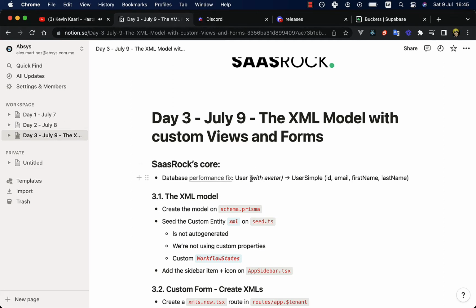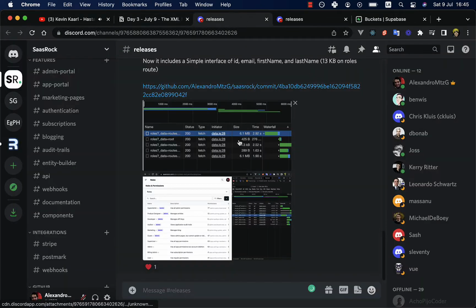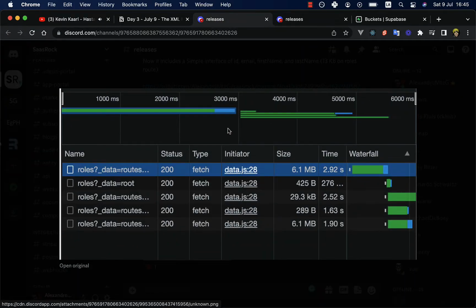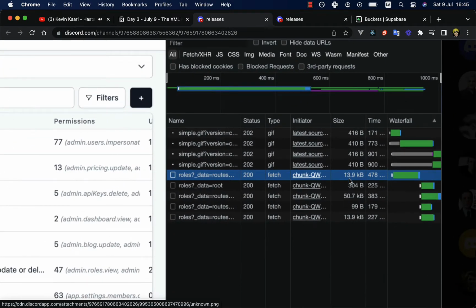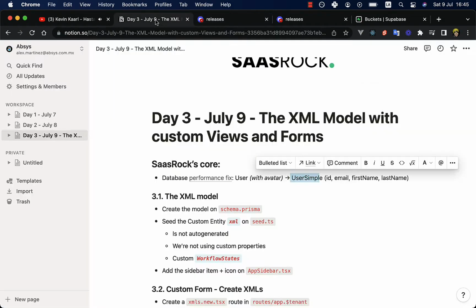On some models I included users or created by user, and if you have users that already set their avatar, it could potentially escalate that request to megabytes instead of kilobytes. So I changed it to a user simple interface that looks like this. Before, for example on the roles route, it was 6 megabytes, and after the fix, it's just 13 kilobytes.